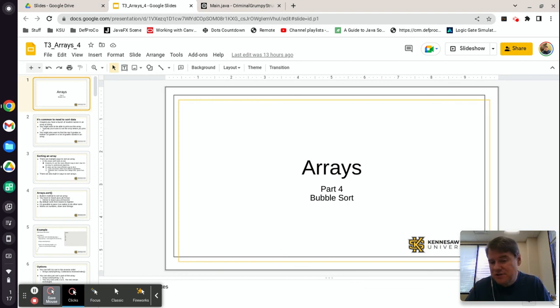If the bubble sort stuff didn't really make a whole lot of sense to you, that's okay. It's not the end of the world. We're not going to ask you to code that on a test or anything like that. But you should be aware that it exists, and you should have a basic understanding of how it works from the standpoint of doing the bubbling and moving things along the array. So that completes the array section, and that is the end of the material for this class.